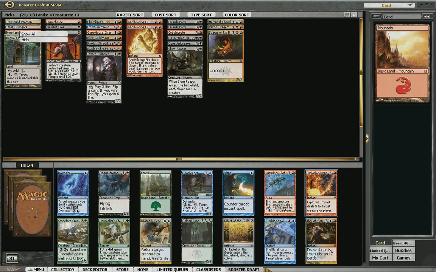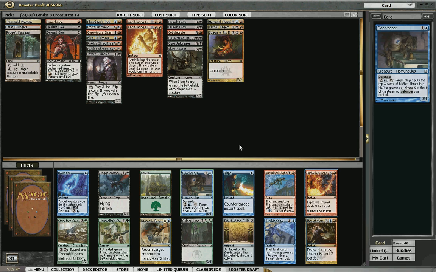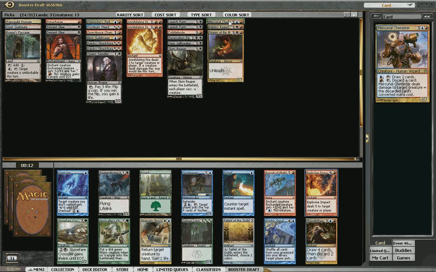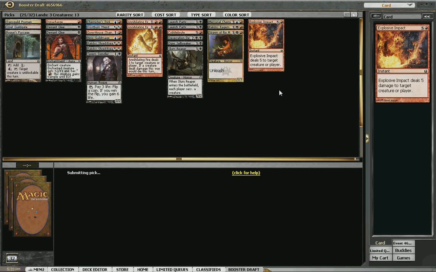So what does it look like we're doing here now? There wasn't any other choices here, right? I'm trying to look. Thought Flare is good, but it's another 5. This guy's way better than him, the Thought Flare, right? So I think Explosive Impact we have to take.